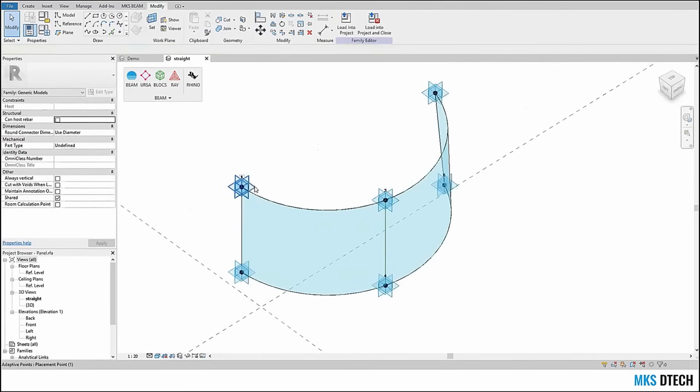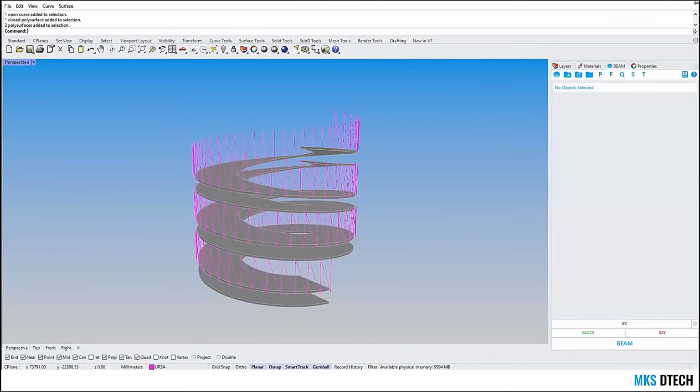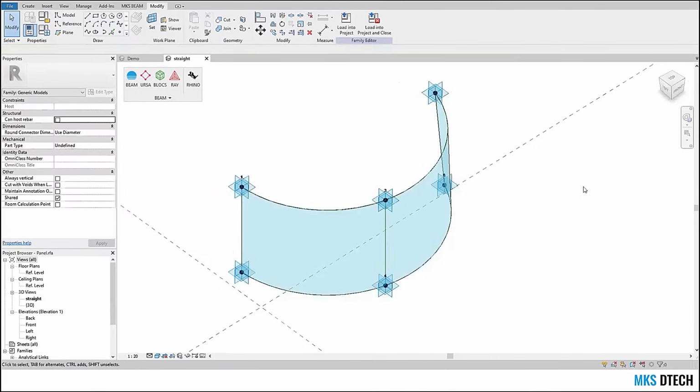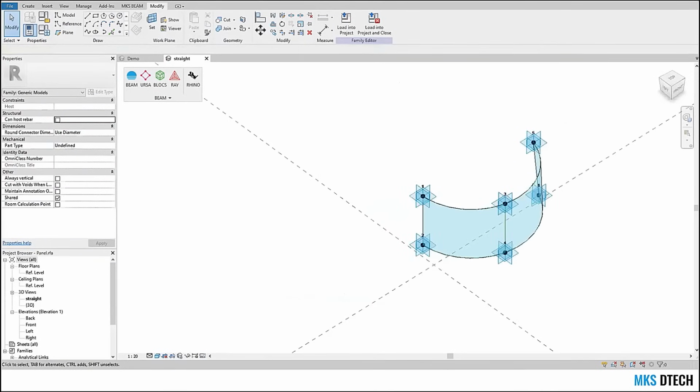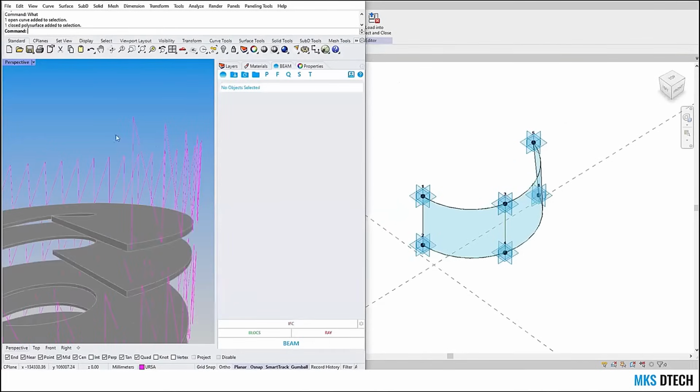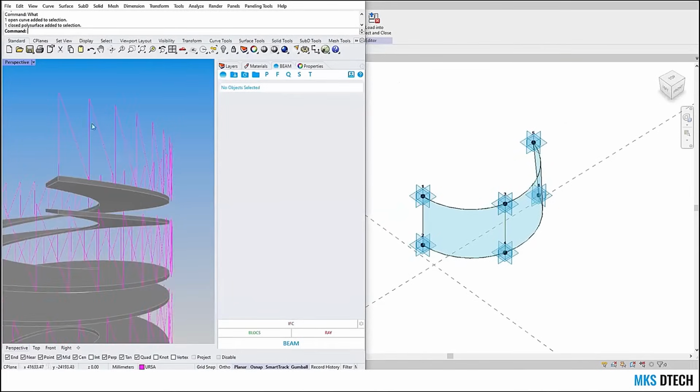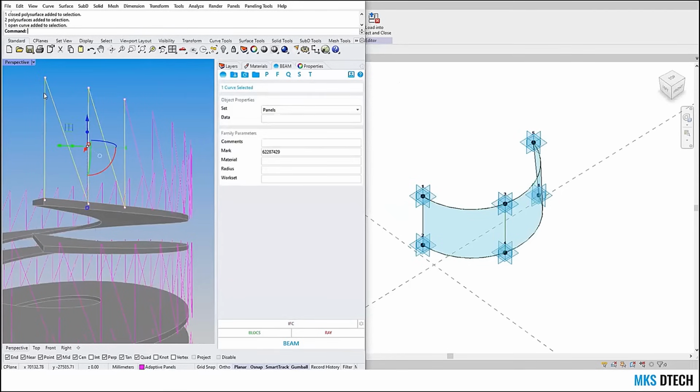In this case, we have 1, 2, 3, 4, 5, 6. And if I look just briefly at our Rhino file, we can see that the lines are pretty much the same. Starting from, I mean, the opposite side, but it's pretty flexible. 1, 2, 3, 4, 5, and 6. So they match. And that's what is really important when we are doing this kind of workflow.